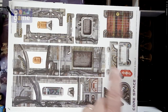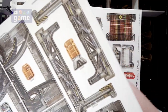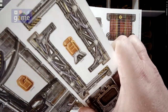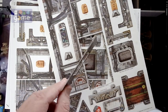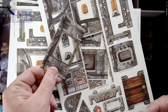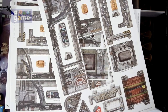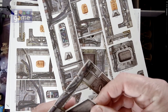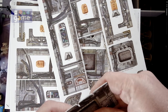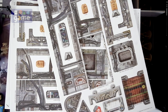And then here's girders and walls. So I'll pop one out real quick. So that's a window. And then a wall. So what's going to end up happening is those plastic clips we had, these are going to stand up, right? And then you can close the door, open the door, close the door, and open the door, just by punching that back in there, because it's sturdy enough to take it back in. So the door's shut, now we can't do anything. And then you put it back, and we can do something, so it's pretty neat.